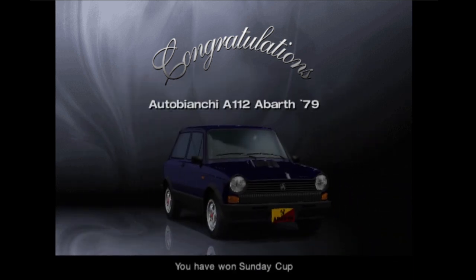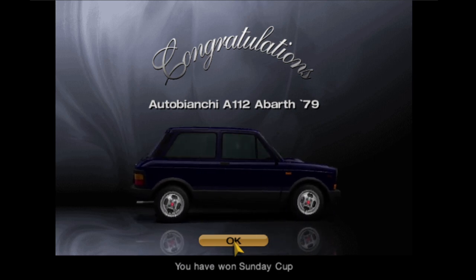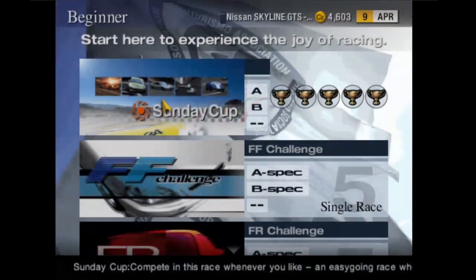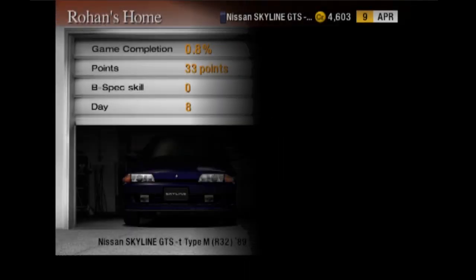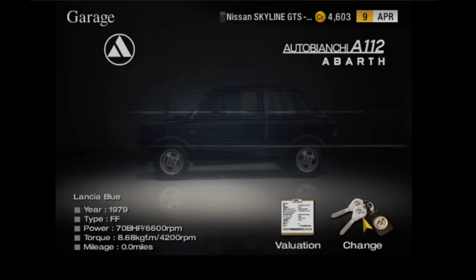See, there's that. And now we got onto my brother's favorite part about the game, getting a prize card, because there's something very funny about this that he finds very funny about it. But yeah, we have won the Sunday Cup again, or Bianchi A12 a bath. And it spins around. Again, that's also something that my brother likes for some reason. But anyway, that'll be that. Let's go into our garage and I can show off the Auto Bianchi. And here it is.